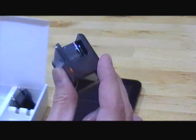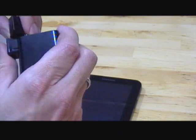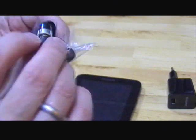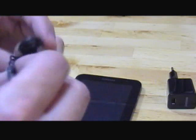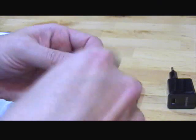a power adapter, which takes the mains adapter that's specific to your country. So in this case I have the European one, which plugs in there. Then we have a headset here, which are not the in-ear, they're the bud type ones. I haven't tested those yet. And remember, Steve is the hi-fi man, so if it's good, it's really good. But they look exactly like the ones on my old Samsung Omnia Pro, and they were quite good. So I guess they're okay. And there's different size pads as well to go with it.